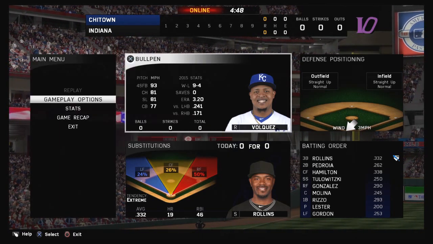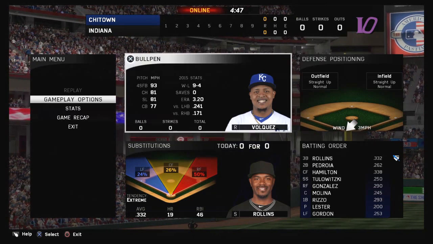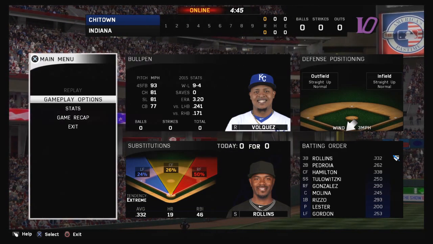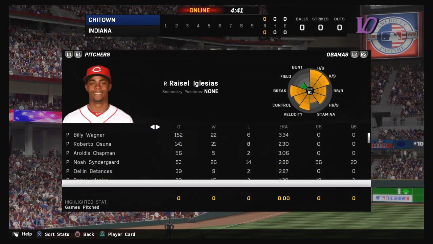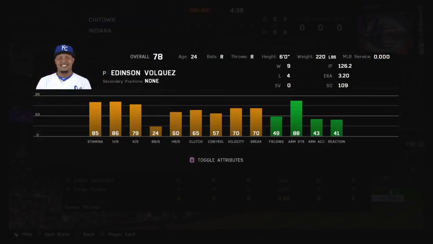Today, we're going to be doing a gameplay review of Flashback Edinson Volquez. This card is a 78 overall. He has fantastic hits per 9, fantastic K per 9. He has some decent stamina. He has pretty terrible walks per 9. Pretty decent control, solid velocity, solid break, decent fielding.